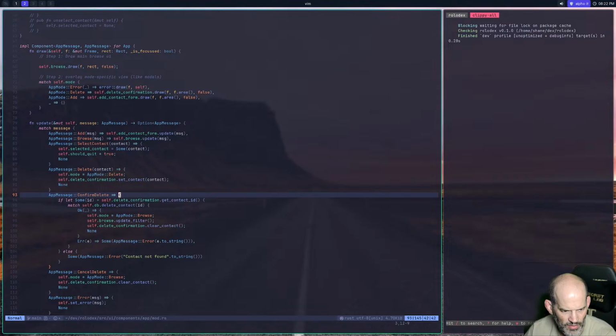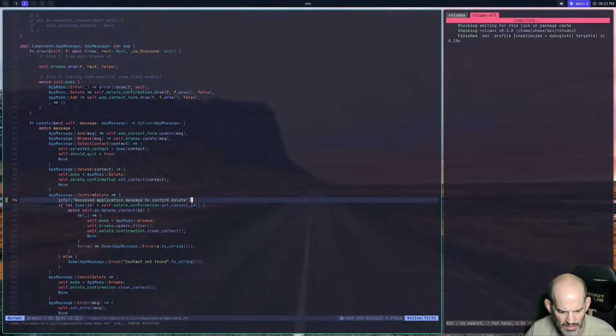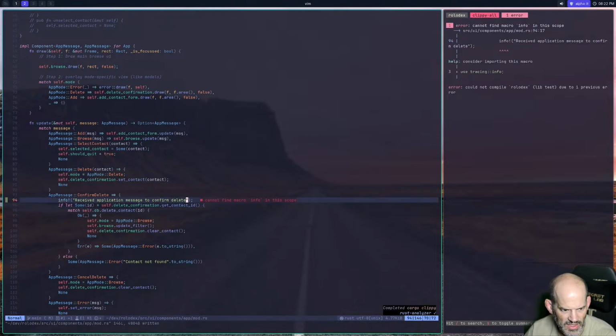So before we do anything, let's add a trace message here. Received application message to confirm delete. And we'll see if we get that. Import that.